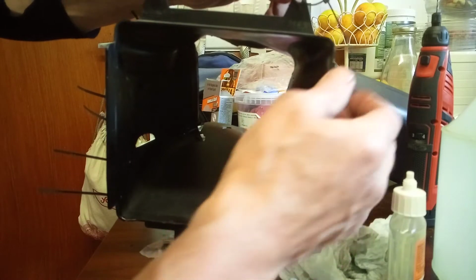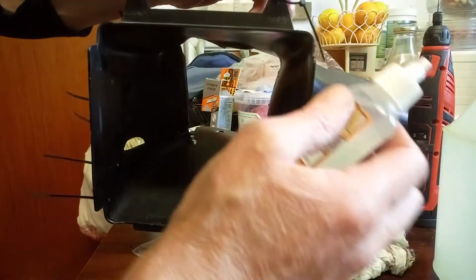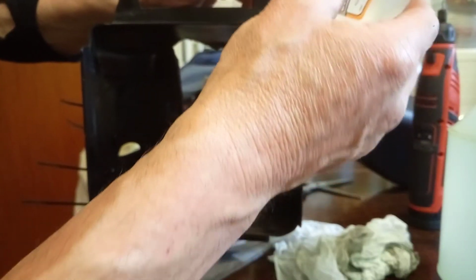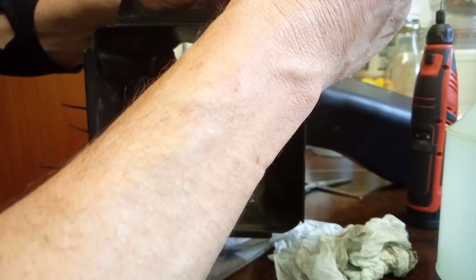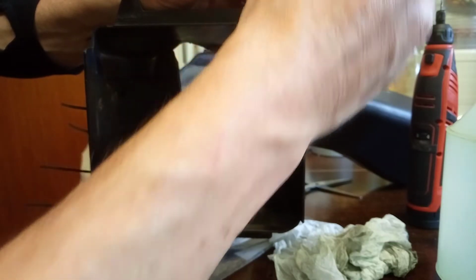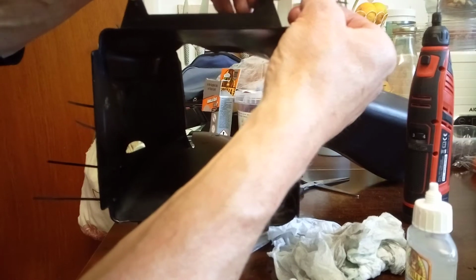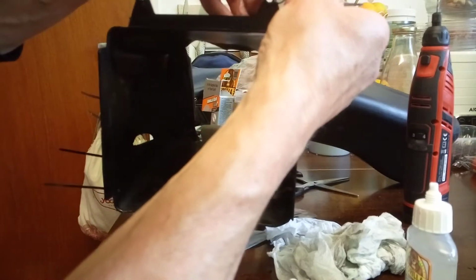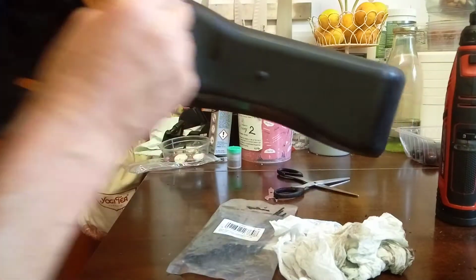I tried to glue it without clamping it at all, and it doesn't set very quickly, this glue. So what we're going to do, we're just going to apply a little bit of glue, a bit of water one side. Now we're going to draw the cable tie to it. So you have to drill it when it's lined up, obviously.